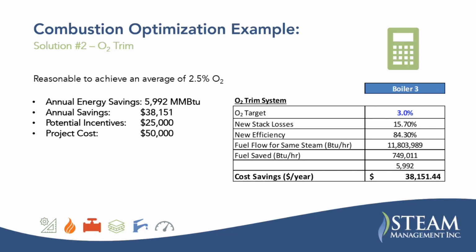So you're getting an annual savings of $38,000 for a project cost of $50,000, with incentives of $25,000. That's on a therm basis, and basically we're assuming they have a cap that's 50% of the project cost, and it's getting maxed out. Because if you say $2 a therm, then you're close to $120,000. I don't know if that's right, I just said it off the top of my head, but it's maxed out is the point.